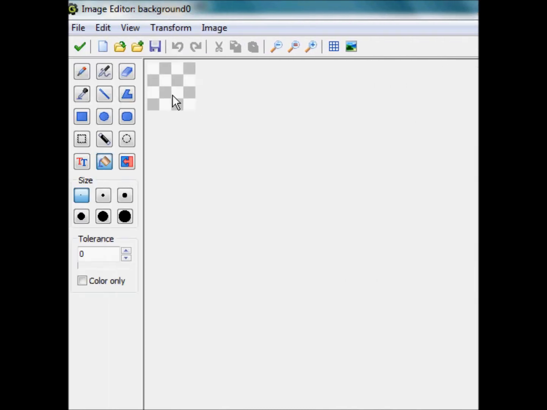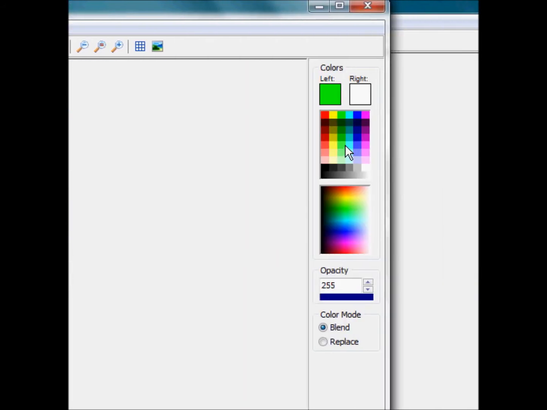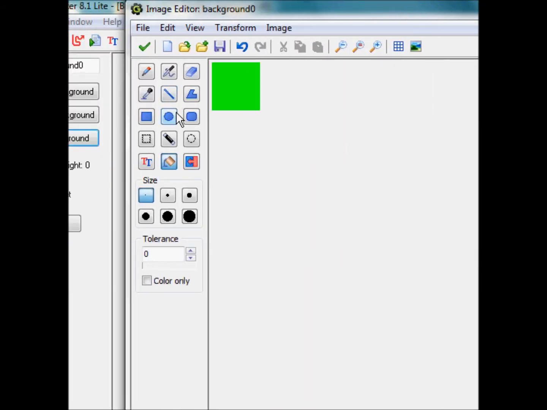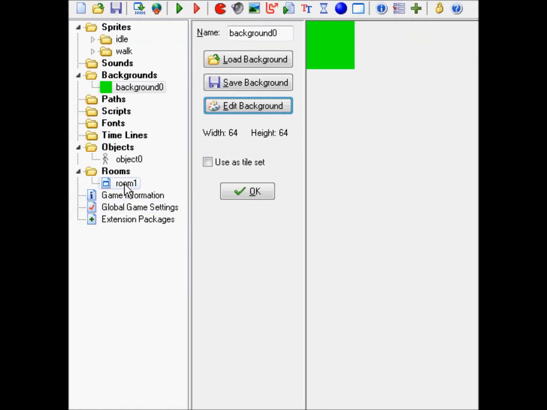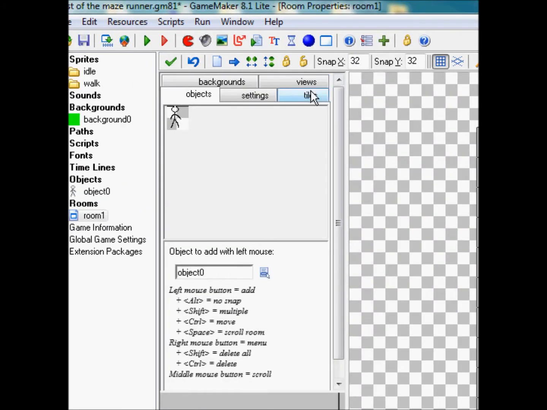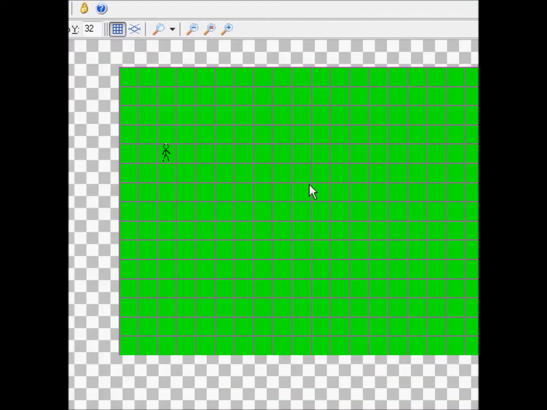So we're going to go ahead, left for green. We just want that there to have a background, really. We're going to get a better one eventually, but for now.